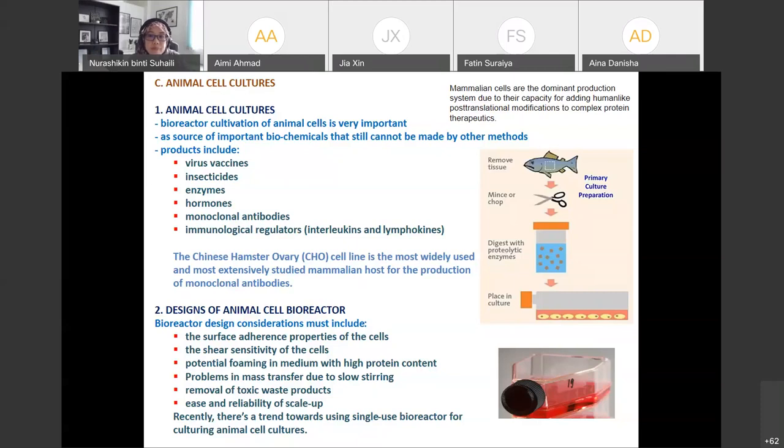Okay, so you might be wondering, in what cases do we use animal cells as the expression system? I hope you're familiar with the term expression system, because when you talk about genetic engineering, you have the expression system to express your product of interest, right? And the expression system can be of different organisms. It can be bacteria, yeast, animal cells, fungi, plant cells even. Expression system is the system that is used to express the product of interest. So why are some products produced by bacteria, some by yeast, some by fungi, by animal cells, plant cells? Why?